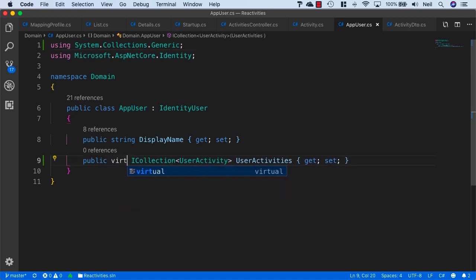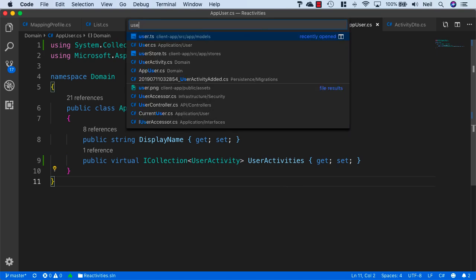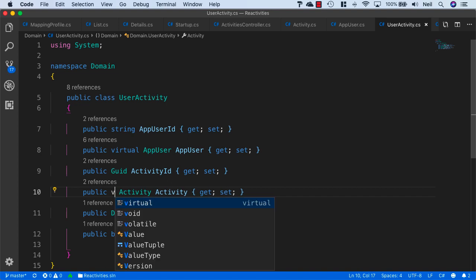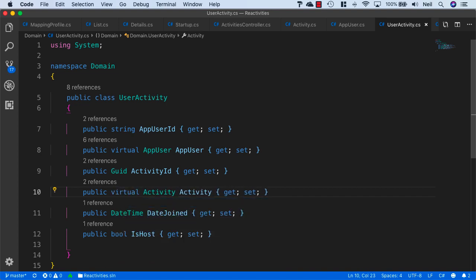So we'll say virtual ICollection of UserActivities. We also need to do the same thing for our navigation properties inside the user activity class. These are our navigation properties here, our app user and our activities. So once again, we'll just add virtual and do the same for the activity as well.